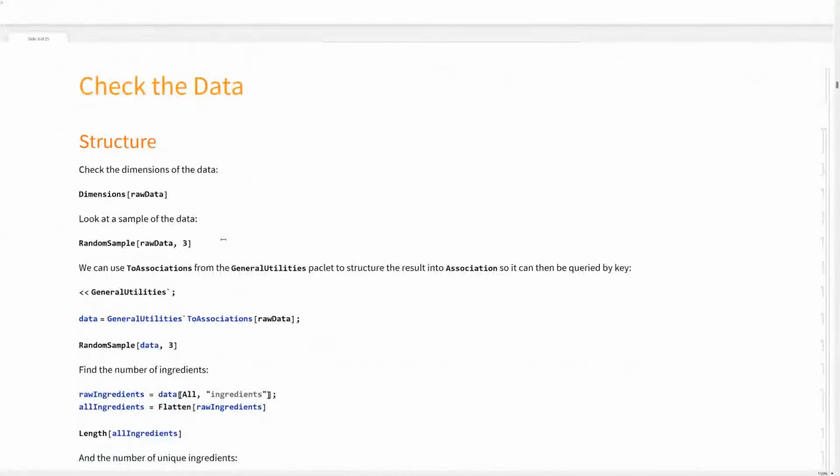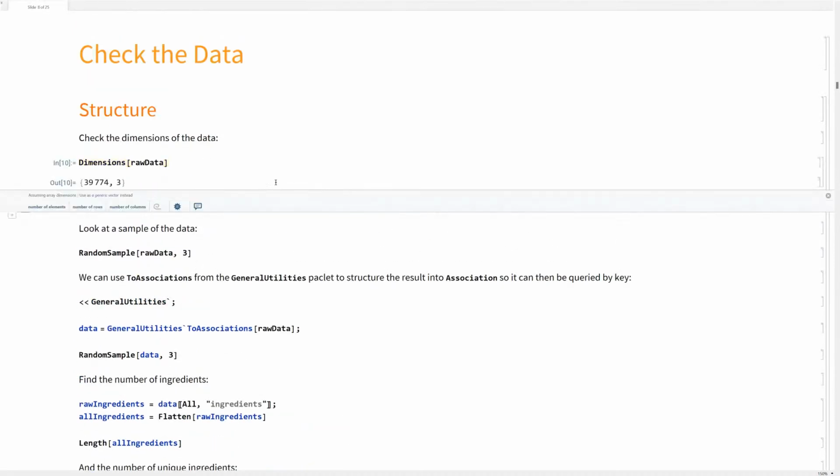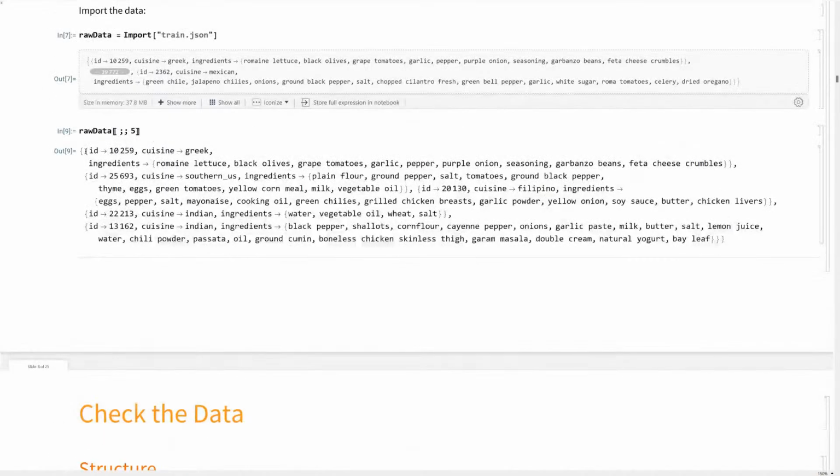Now let's check the data to have a basic understanding of how it looks. First of all, we want to check the dimensions of the data. It means that we have about 40,000 entries, and each entry has three different parts.